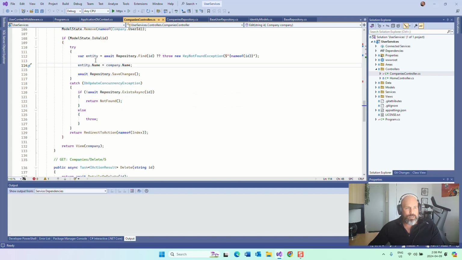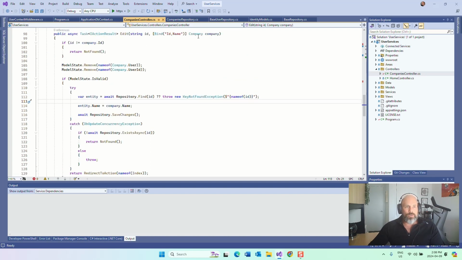Now, when we look through here, one of the things that we do is we find the entity on the database, and then we update the entity with new information. Now, this is a very manual process here. So in this way, what we're going to do is, again, intercept some of this code and push it up to a top level controller that would actually handle those nuances. Okay, now there's a few ways to do this, and I'm going to try to do my best to give us the most optimal ways of doing it. This may require 1 or 2 videos. Hopefully it'll only take one.